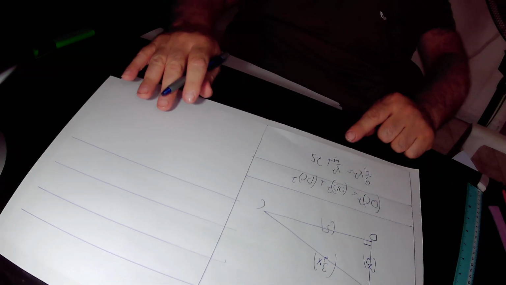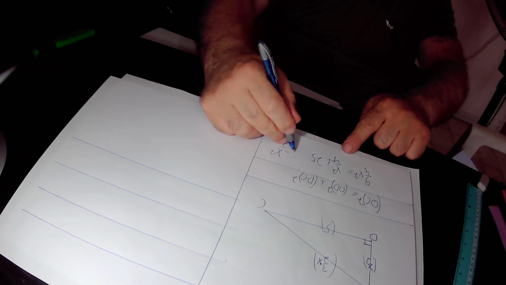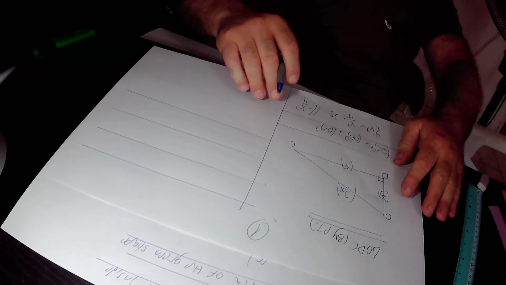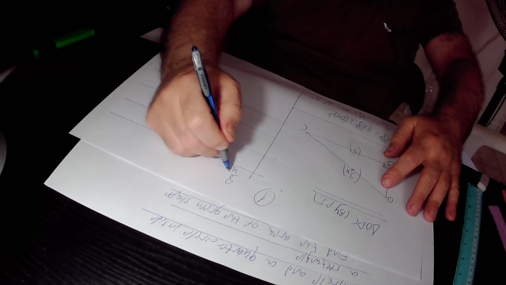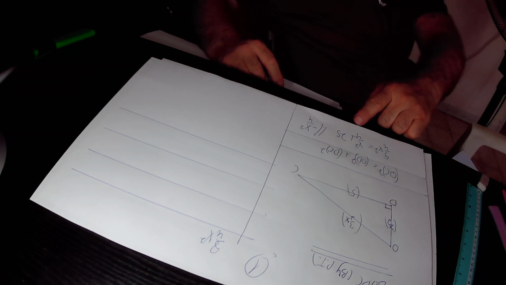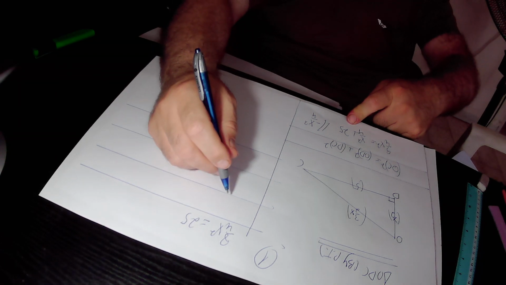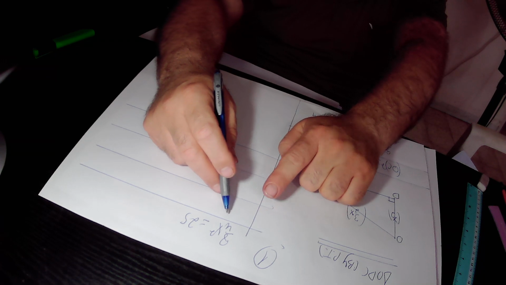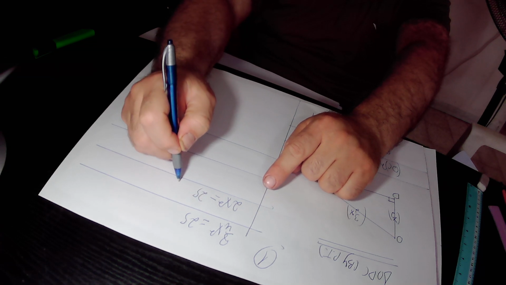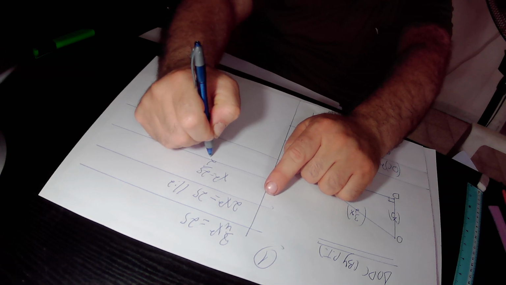Here we subtract x squared over 4 from this equation, and we get that 9 quarters x squared minus 1 quarter x squared equals 8 quarters x squared. Here we have x squared over 4 minus x squared over 4 is 0, so we're left only with 25. It equals 25. 8 over 4 is 2, so this expression equals 2x squared equals 25. Here we divide this equation by 2 and finally get that x squared equals 25 over 2.